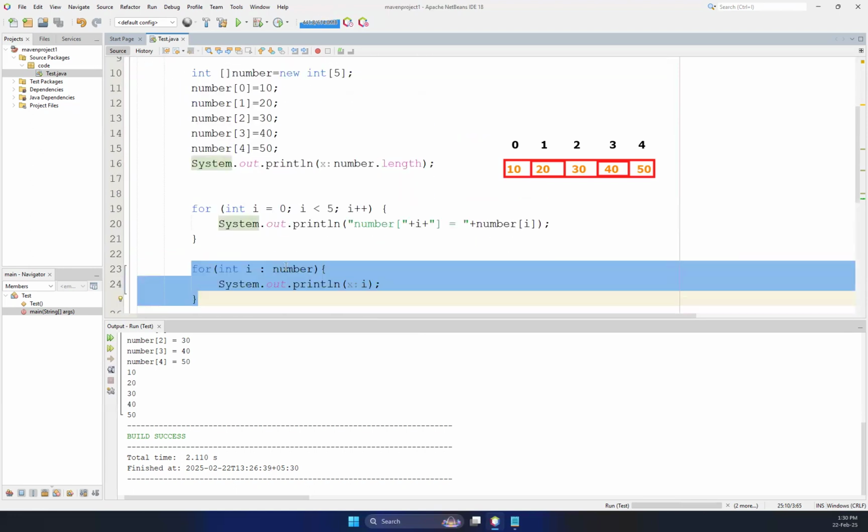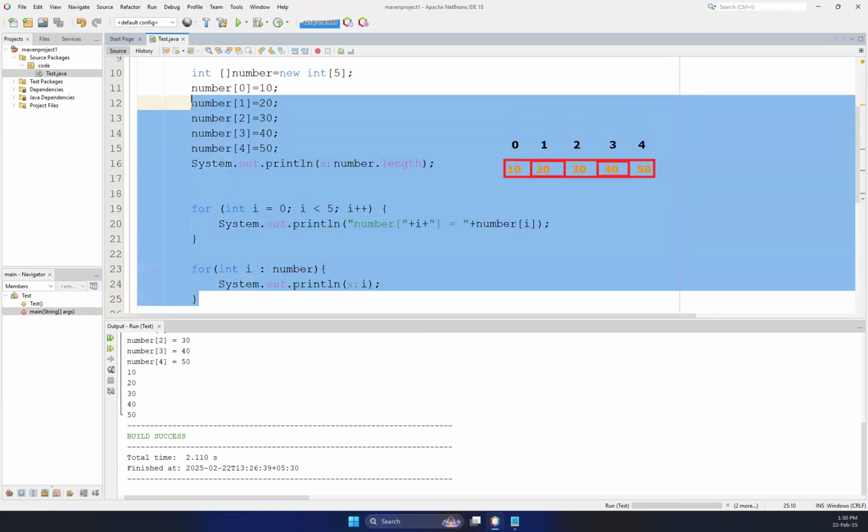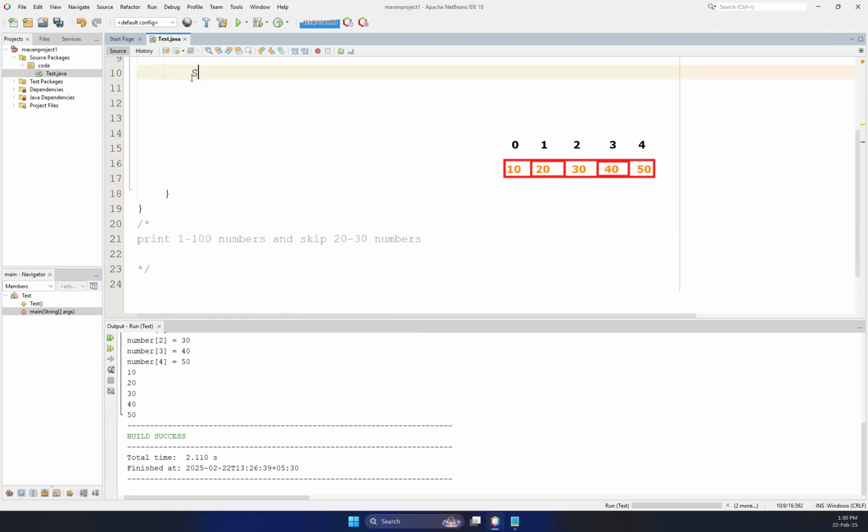Now, the second question I asked you to do is create a string array. The same way you can declare a string type array, called class, equal to new String of size 5, let's say.